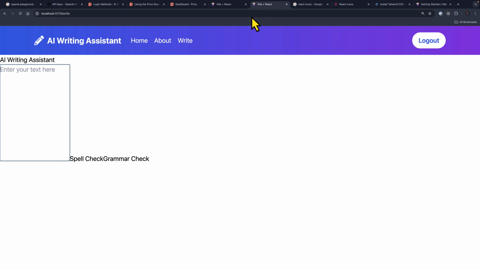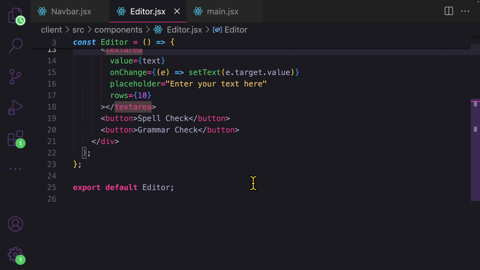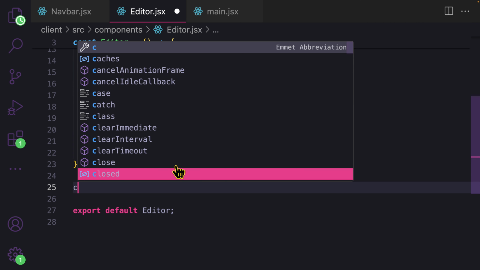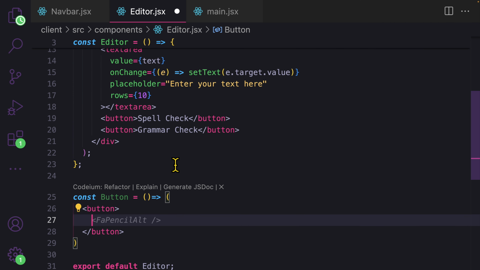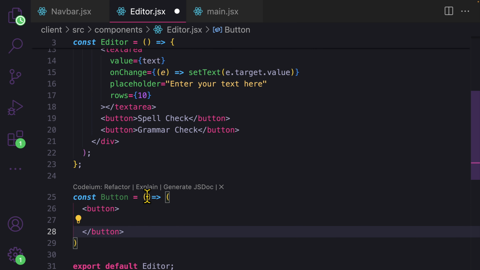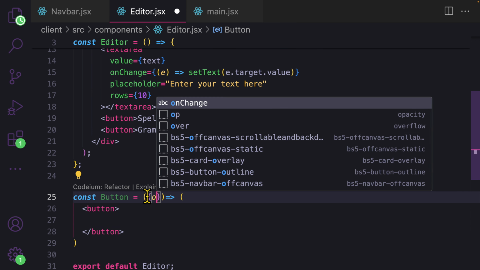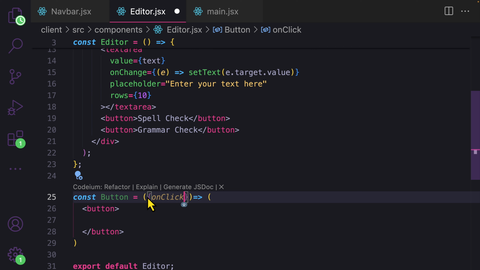At this point, we have the form, and we're going to have a component for the buttons. So below here, I'm going to have a component called Button. And for the Button, I'm going to pass in what is called children. So I'm going to destructure a function for onClick, and then the children will represent the individual buttons, and then probably I want to pass in the icon.